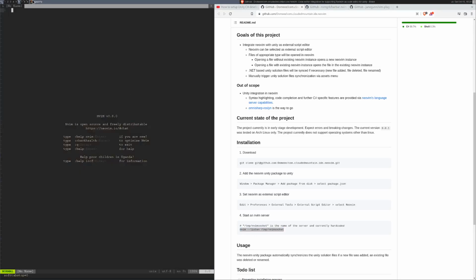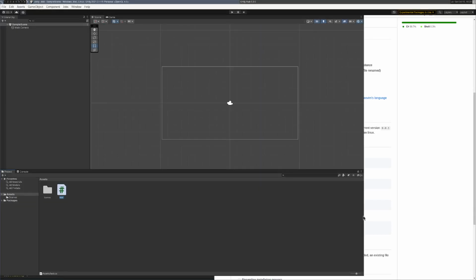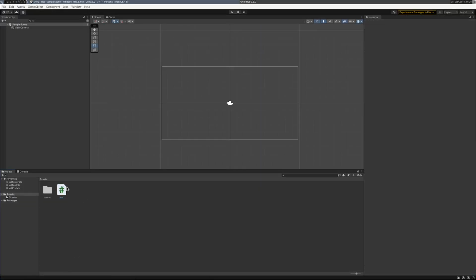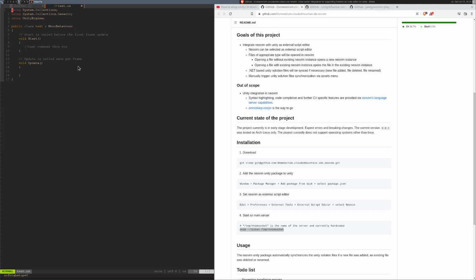Now it's going to open neovim. Oh my god. And then when you open a script, it will show up in that window you just opened.